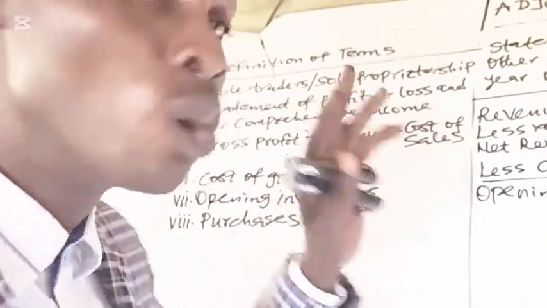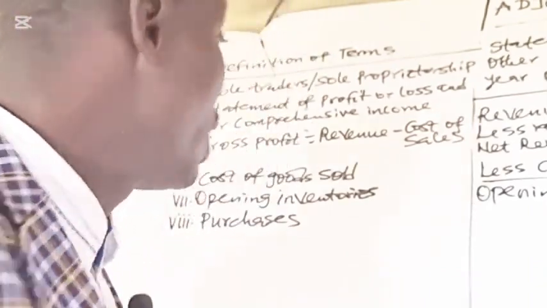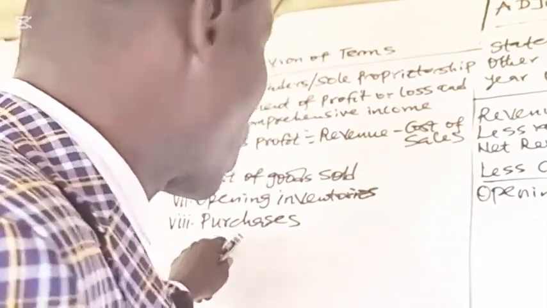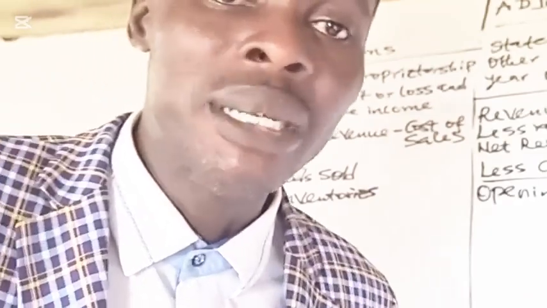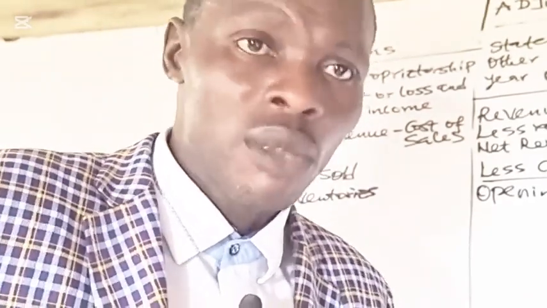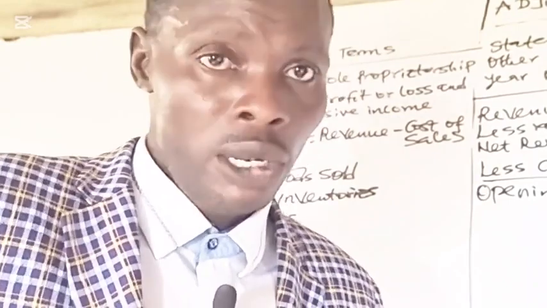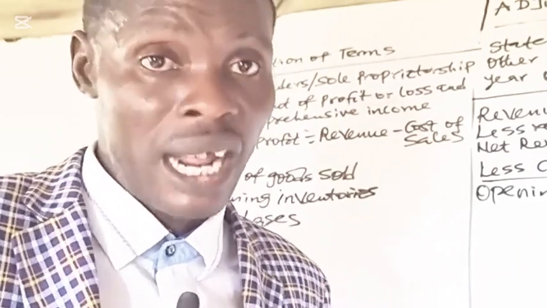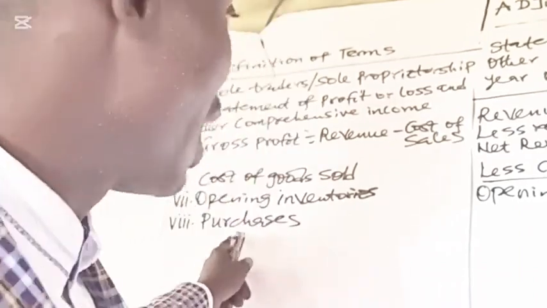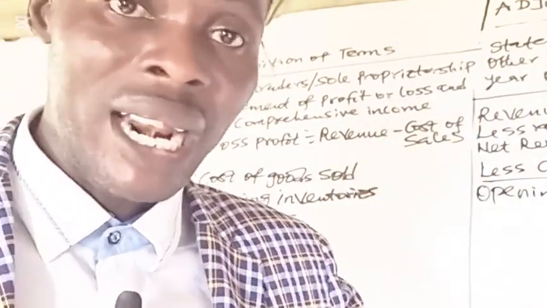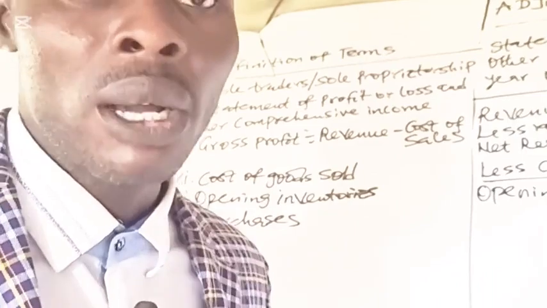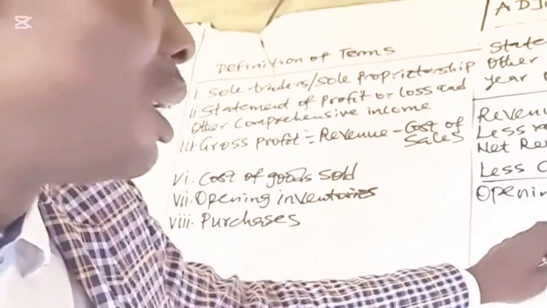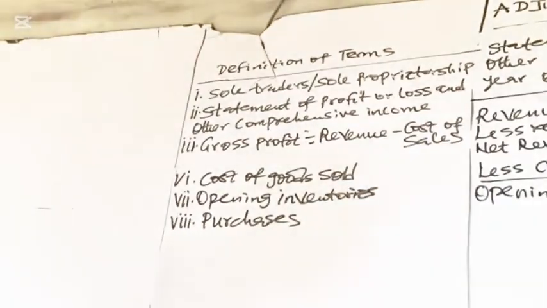So acquisition or purchase of a motor vehicle, it is wrong to classify it as purchase because it is an asset to you, you didn't buy it in order to resell. I've told you purchase means goods bought for resales. So if you record the purchase of an asset as part of your purchases for the period, the error committed is known as error of principle because the transaction has been recorded in the wrong class of account. Even if that error is committed, your balance sheet will still balance because your purchase is having a debit balance. Then purchase of an asset, where it is supposed to be recorded, is also having a debit balance. Your account will still balance, but it doesn't mean you have not committed an error. You have committed an error of principle.